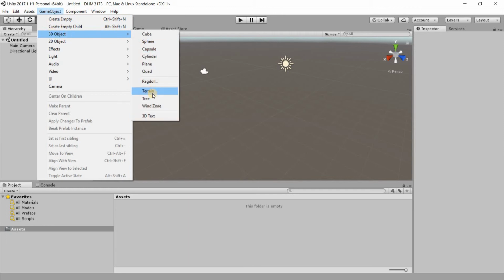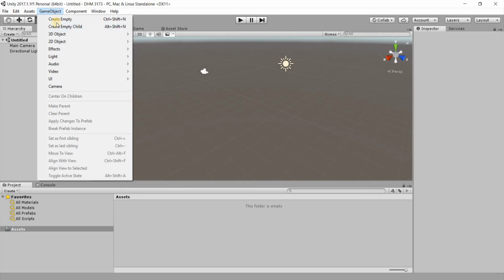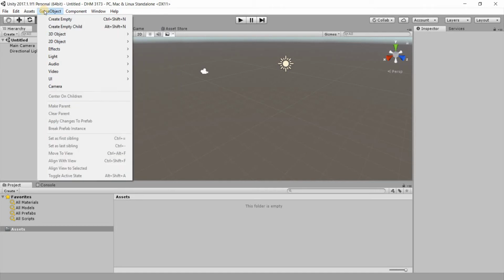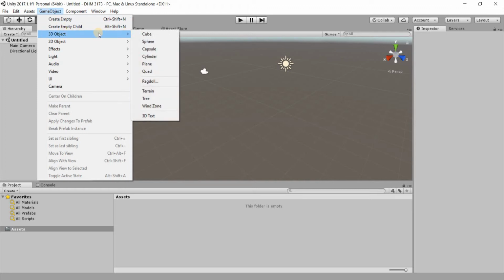Now as you can see, whenever you need to create something new from scratch, this is what you do. You go to game object, then you go to 3D object, and then you create a 3D object. So that's how you should remember it. If you need to create a cube, if you want to create something inside of Unity, it is going to be a game object, and if it's a 3D object, you go into 3D objects, and then you find that particular object that you want to create.